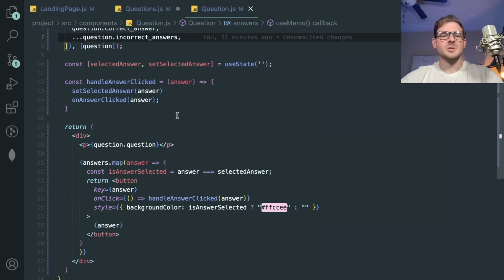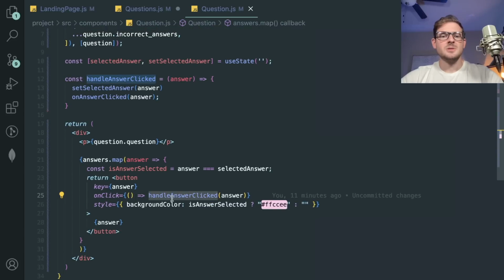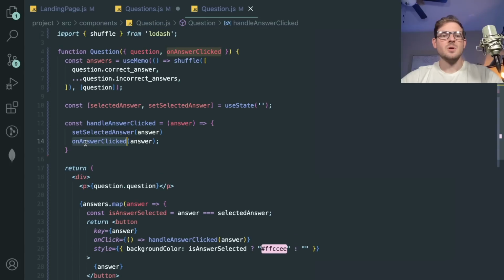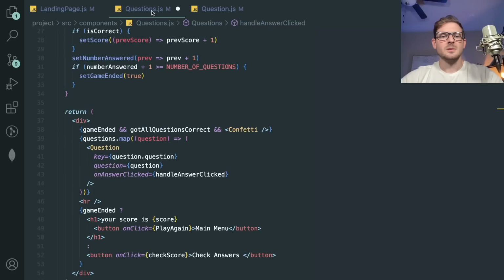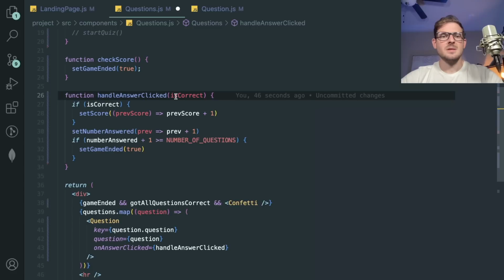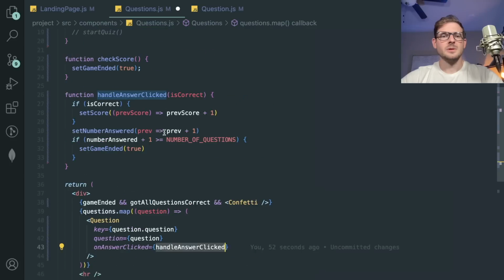Oh wait, no, this one, questions. So handle answer clicked is going to set the selected answer, and then it calls on answer clicked. So this one gets back true or false based on if you clicked on the correct one. Is that how that works?